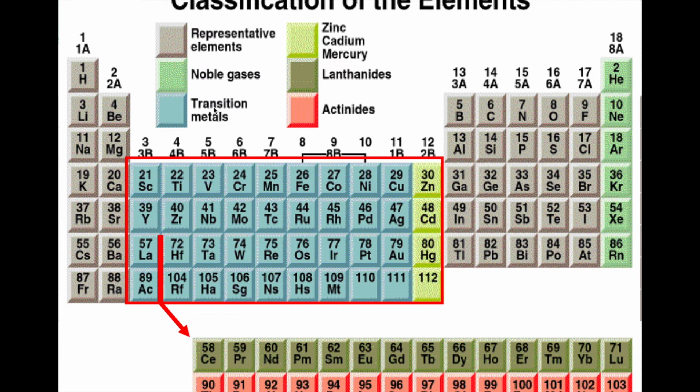As you can see from this periodic table, this is where we have group 1 and group 2, the alkali metals and alkaline earth metals. And then we have group 3 until group 12. This is where we have the transition metals. Then groups 13, 14, 15, 16 and 17. And last but not least, group 18, where we have the noble gases. And then we also have the lanthanide and actinide series.